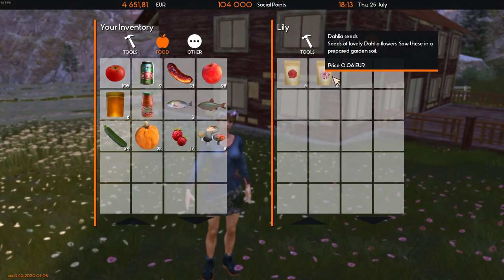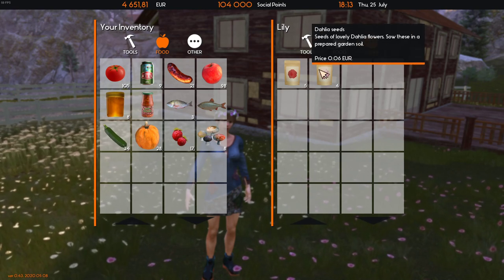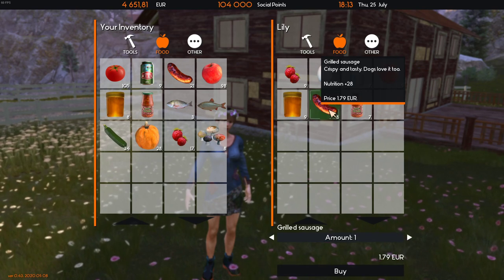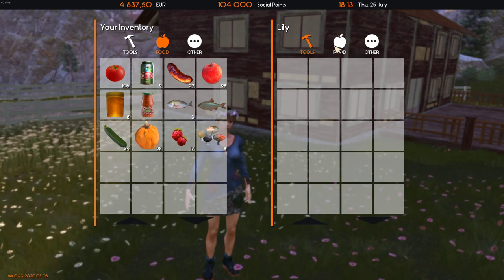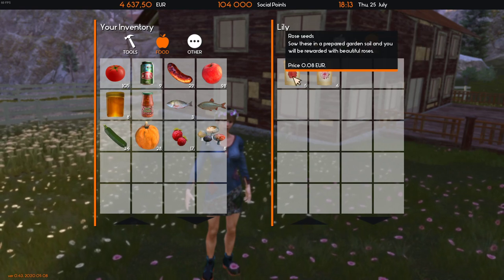She's got seeds. Hang on. She's got seeds. Food. I'll take your bangers, because that's all I seem to be eating at the moment. 14 euros. Yeah, we'll take them. What have you got in tools? Nothing. But you do have seeds. And, yeah. I don't need your seeds yet, Lily.